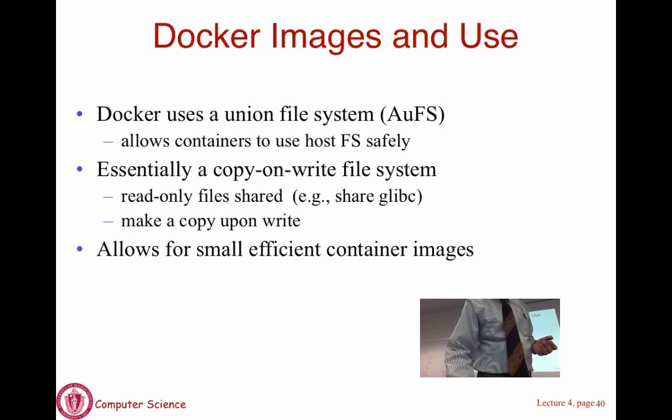Okay. The last thing that is actually used in containers is the notion of a union file system. Essentially, you can take your physical file system and create virtual abstractions of it, and each of these abstractions is assigned to a container. So if the same file is shared across containers, you don't make two copies of it. You have only one copy in the underlying file system. You use what are called copy on write techniques to make the sharing very efficient.